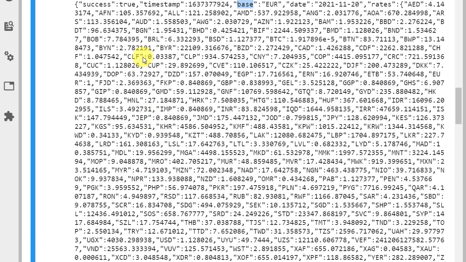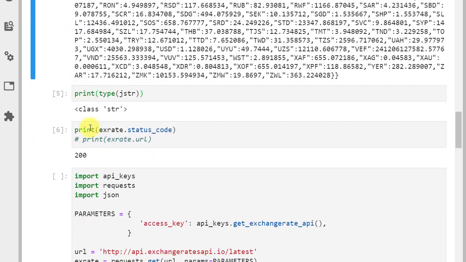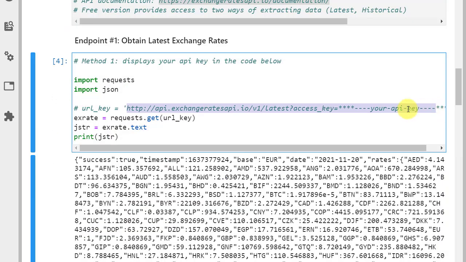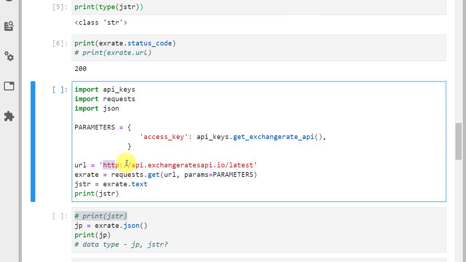Before we talk about how we would take this string-encoded valid dictionary into an actual dictionary in Python, instead of inputting my API key directly in the endpoint, which I don't think is elegant, and it's definitely not secure, what I do instead of hard coding it in the URL is I basically have an endpoint.